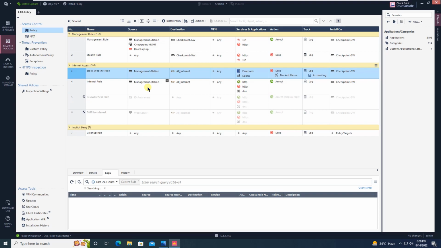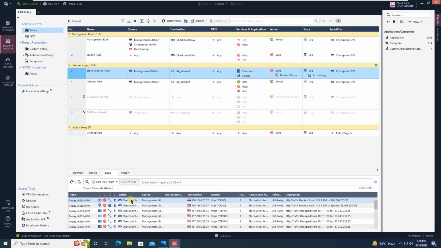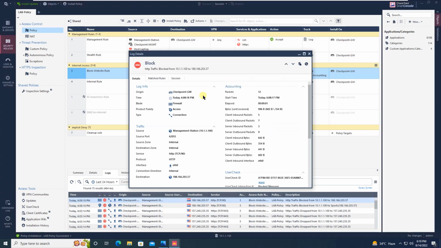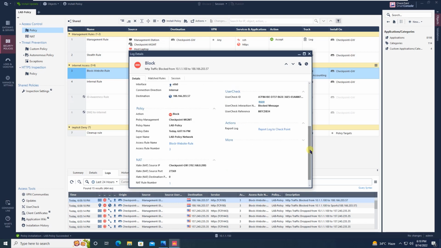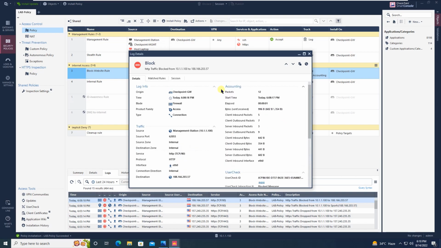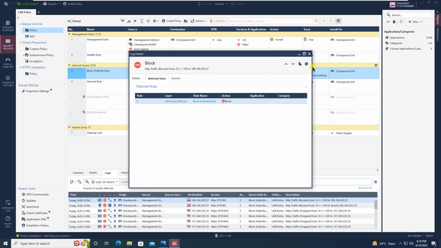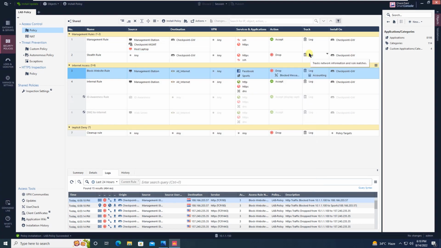And now we will be checking the drop logs again for this particular rule. If you go over here, just double click and open this, and it will show you that this particular request was blocked, and the block message was also displayed, as we have seen now while browsing the Cricinfo site, Crictime website. So this was all about blocking things using a pre-defined category or a customized category using a source IP address.